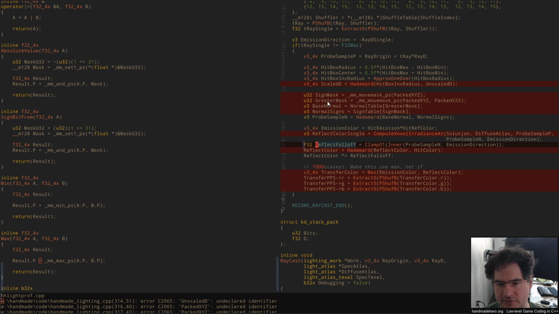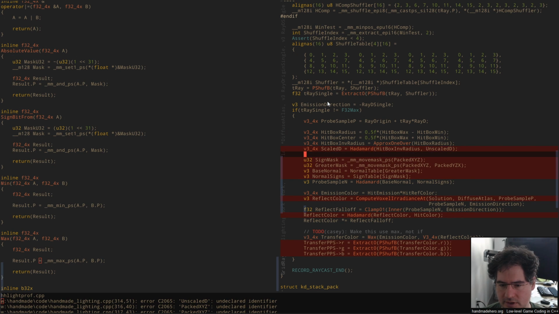So once you get reflect falloff, reflect color, you might as well just wait and do it here, right? So you might as well just do like this. And I think that's what we need.